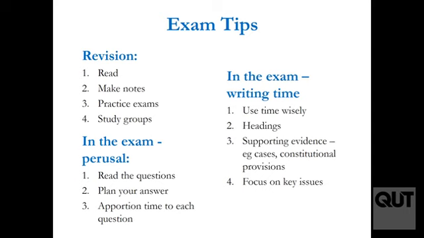Some ways that you can save yourself some time: abbreviate things. You don't have to write out the whole case name. Use abbreviations, use CWTH instead of Commonwealth. Do not write out sections of the Constitution. You won't get marks for stuff like that. That's what we mean when we say use time wisely. And remember to always cite your cases and your constitutional provisions as well.